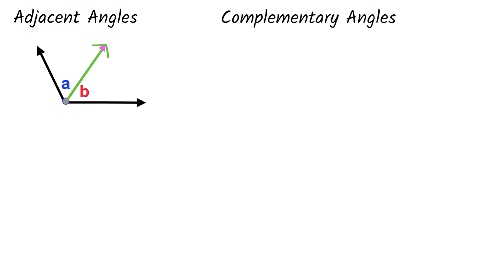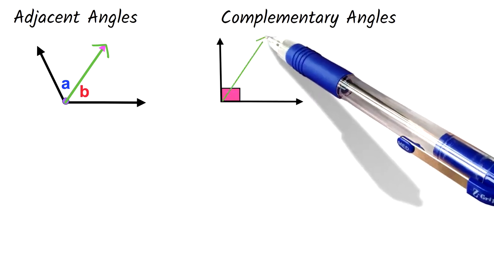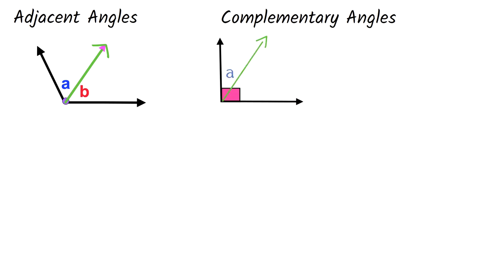Complementary angles are angles that add up to 90 degrees. Let's say you have this 90 degrees angle. For example, we know it's 90 degrees because of this mark here. And you divide it into two with this line. The angles formed, angle A and angle B, will be complementary. So let's say angle A is 30, then angle B will be 60. 30 plus 60 equals 90, so the angles are complementary. The complementary angles A and B in this example are also adjacent. They share a common side and a common vertex. Angles however don't always have to be adjacent in order to be complementary. For example, this is also complementary. The only condition is that those two angles add up to 90 degrees.